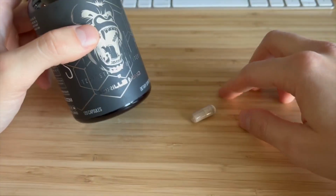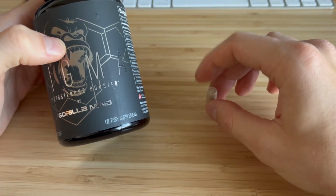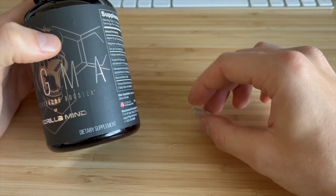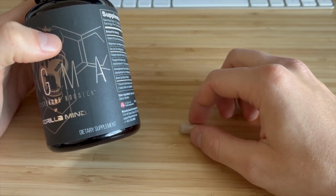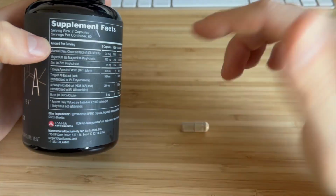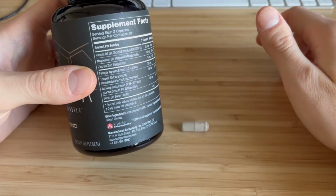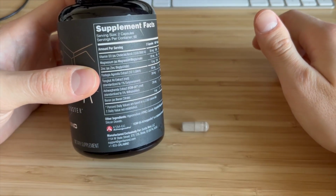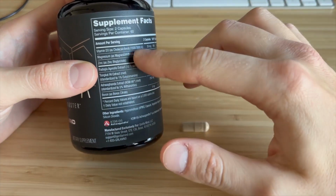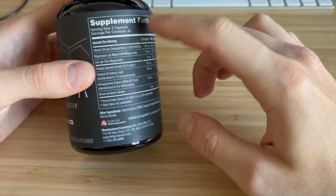But overall, the pill is super easy to swallow. It's not a big deal at all. And from my experience, I don't know if it is the placebo effect, but I felt pretty good. And I, especially during the wintertime, want to make sure I get my vitamin D. And then magnesium and zinc are two things that I have seen a lot of research on, and that I want to add to my own supplementation anyway. And so it kind of covered those bases.